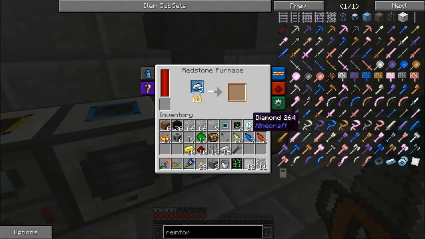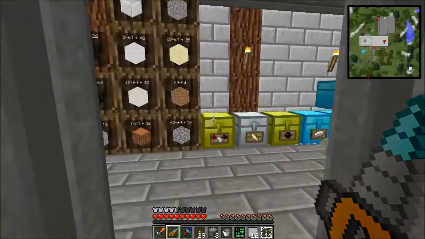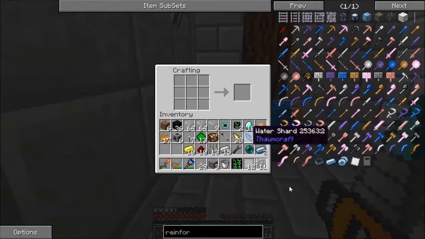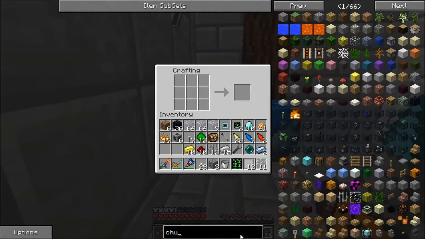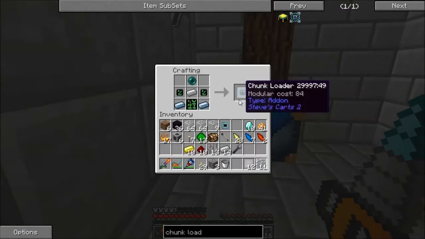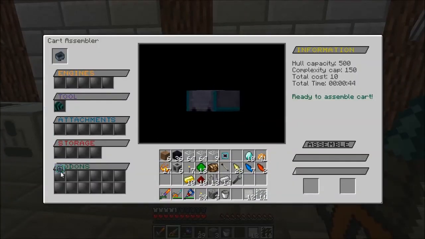Crafting with Caesarian, ain't it fun? Guess what the next episode's going to be? Building the rest of this cart and then waiting for like a day and a half. Yeah. Magic. One of my remaining ender pearls. And I should be able to get the chunk loader. Chunk loader. Awesome. Okay. So now the chunk loader's done.